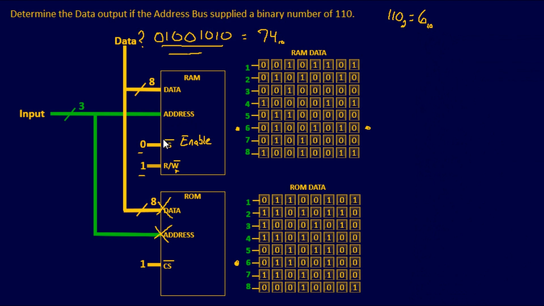If the situation was reversed, and let's just say this was actually a 0 and this was a 0, that means you can actually take the data from your ROM and it'd be writing to your RAM because you put it in write mode. So your address 6, which is right there, this 011000100, would actually write to your RAM. Because right now they're both enabled. However, this is now in write mode. So all it's doing is taking data and plugging it into this guy.